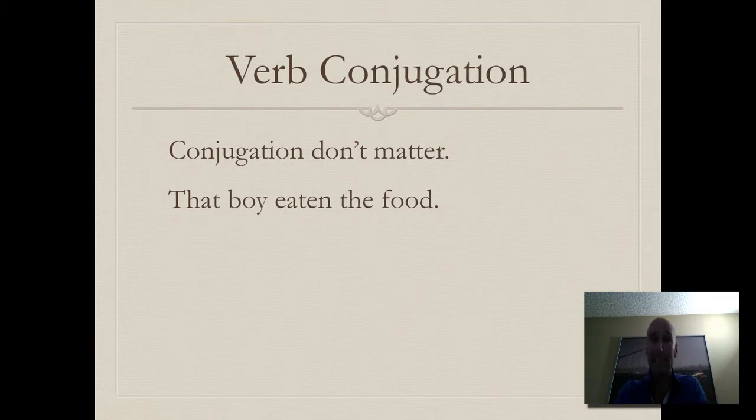That boy eating the food. Sentences like this are why we have verb conjugation in the first place. These are not pretty by any means. And Latin has conjugation the same way we have conjugation in English, the same way your Spanish has conjugation. So stage 4 is going to be all about verb conjugation in the present tense.